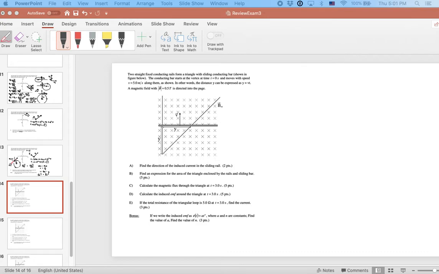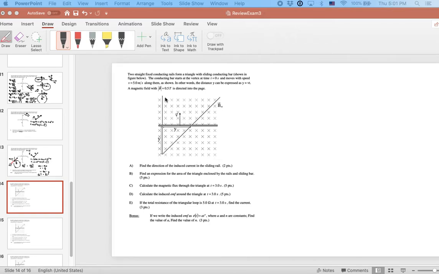Okay, in this problem, this is a little tricky, but once you see it, I think it's pretty straightforward. So we have two wires, and we have this thicker rail that's touching both of these wires. And the whole thing is in a magnetic field, and the magnetic field is into the page. And so what happens is this conducting bar, or rod, starts here at the vertex of these two wires and then moves up. So you can see its velocity is moving up.